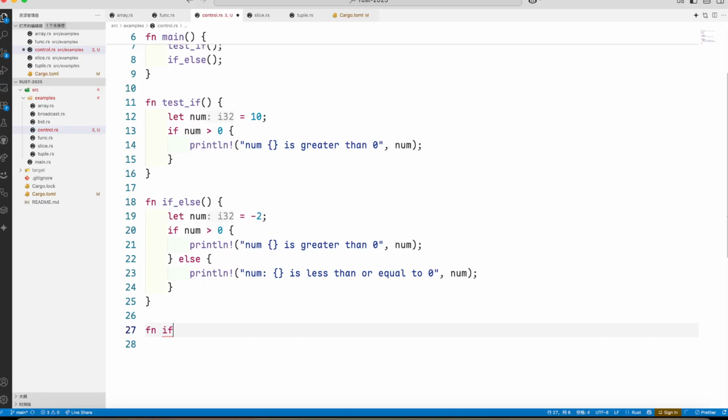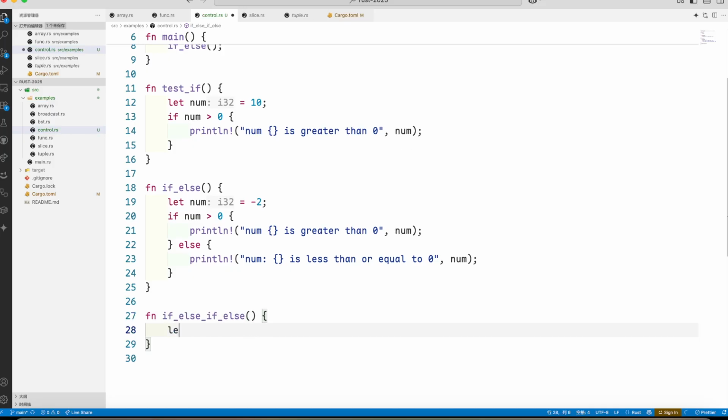Let us check another example of if else case.